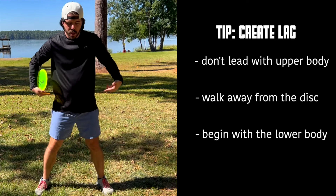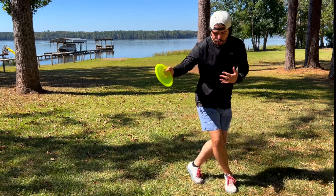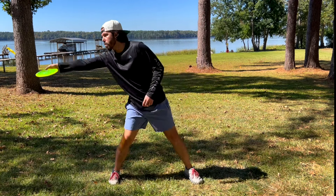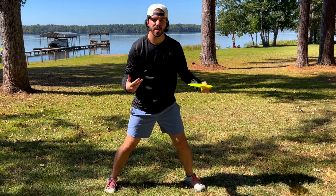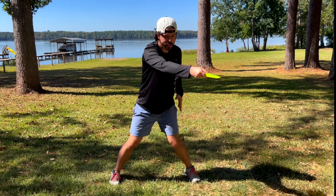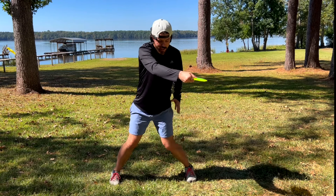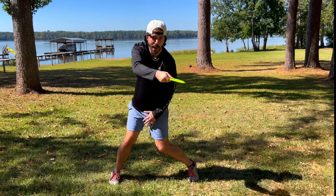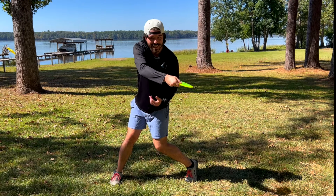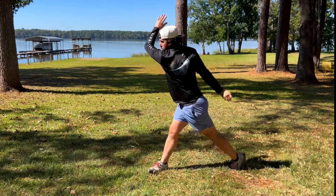The next thing we want to do is create lower body rotation — really what we're doing is creating lag — and it's all in how we set ourselves up. I don't want to lead with the arm; the disc shouldn't be leading the throw. We create lag from the ground up. Once we have our extension, as I talked about in episode one of the 30-day challenge, we start with our back leg as Tyee Roladas talks about. Think about having your knees meet, and as those knees meet, you get your hips and core engaged. I'm not pulling this disc with my arm — I'm creating lag. The disc is behind or in line with my shoulder while everything else is coming forward.